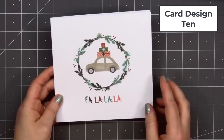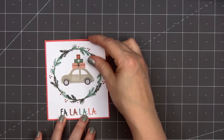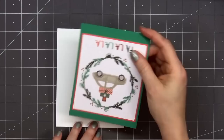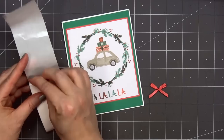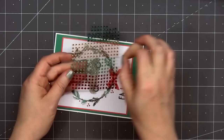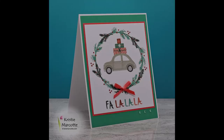Now moving on to card design number ten. The card making and stamping bundle kit includes 10 pre-printed 6x6 card bases. I decided to use one of the card fronts and cut down that panel to fit on an A2 size card — I cut it down to about 3 and 3/4 inches by 4 and 1/4 inches. I'm layering it on some red cardstock, then on some green cardstock, which is also one of the card bases included in one of the kits. I'll put my card front onto a card base, leaving an eighth of an inch of the white card base showing. Then to finish off the card, I'll add one of the pre-tied bows to the bottom of the wreath and three gem stickers in the lower right-hand corner. Super easy — perfect for making a cute Christmas card. Of course you can always use those pre-printed 6x6 cards as is, or add some extra embellishments.